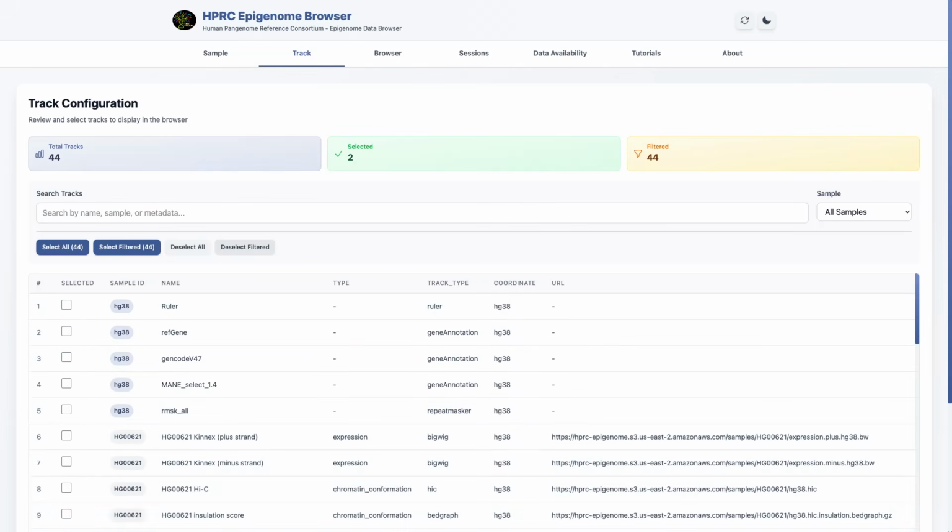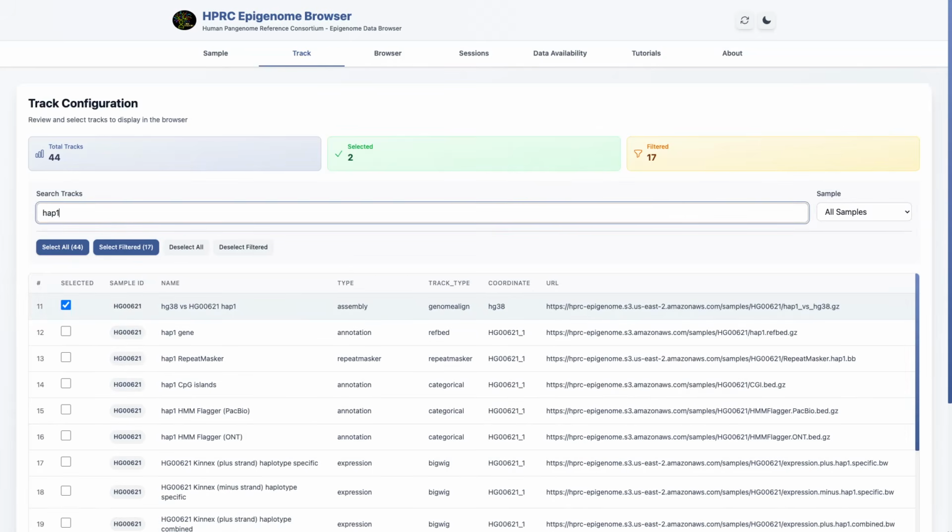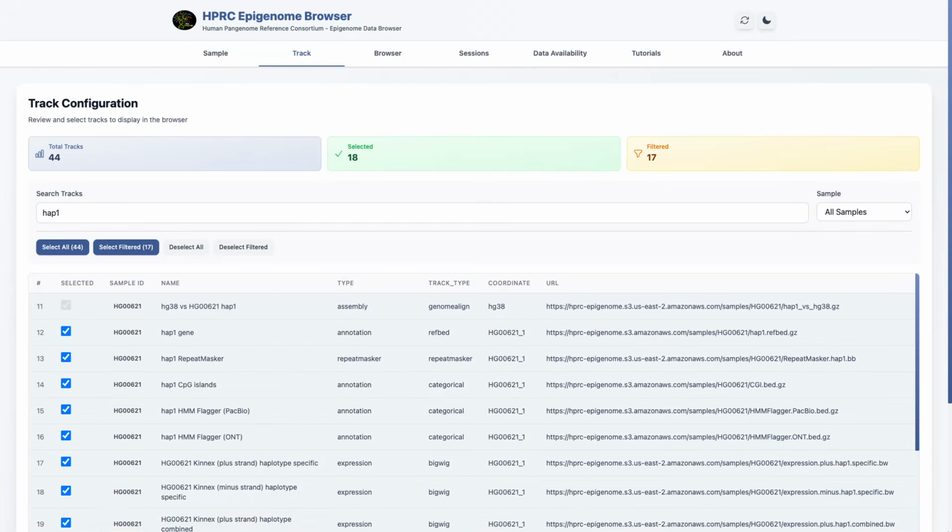You can deselect all or just deselect the filtered. Now we can just enable all the HAP1 tracks by first searching HAP1, then selecting the filtered.